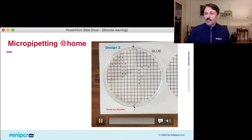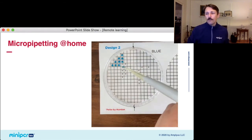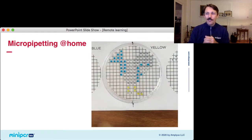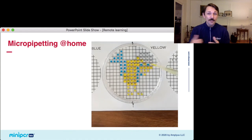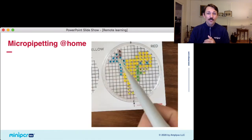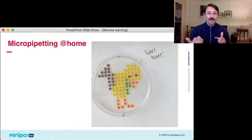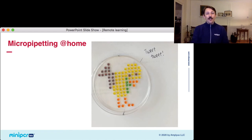I'll show you in this little video, but this part of this really works almost like an adult coloring book where you sort of get into a little bit of a zone as you're doing it. And I can just promise you it's fun to do. You start to get into it, and if your students pipette like this and do a few of these, when they return to you, they're going to be experienced pipetters, able to do real lab work without error. We'll let this finish up, and hey, look, it's a Tweety bird. There's several pieces of artwork that students can do, and again, they can create their own.